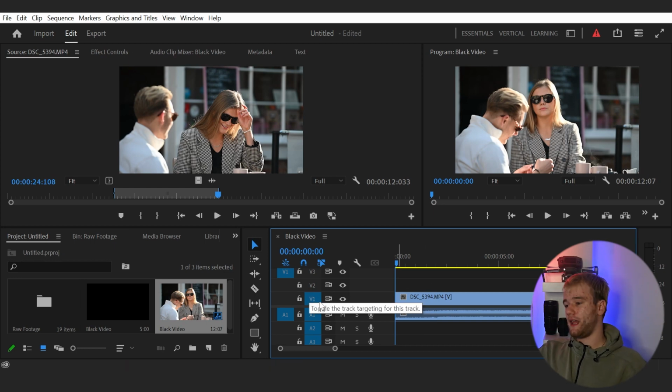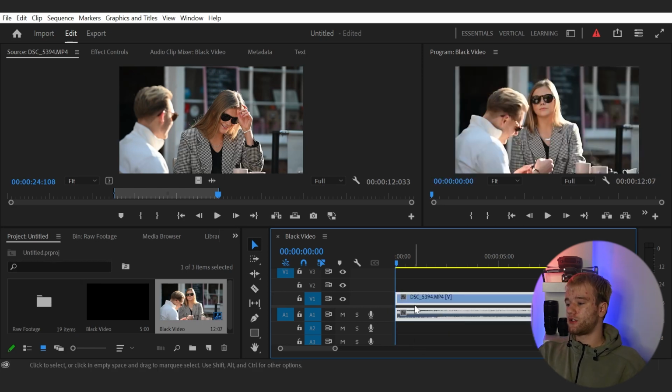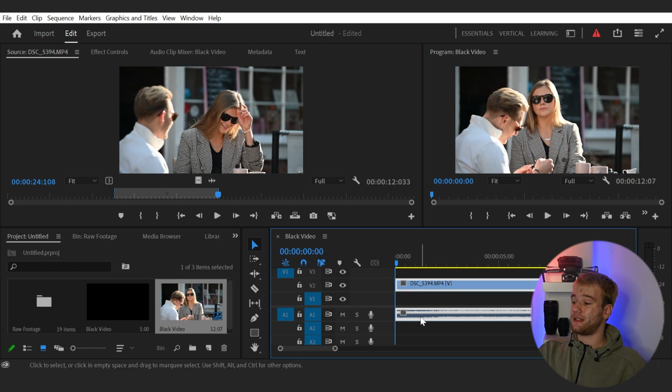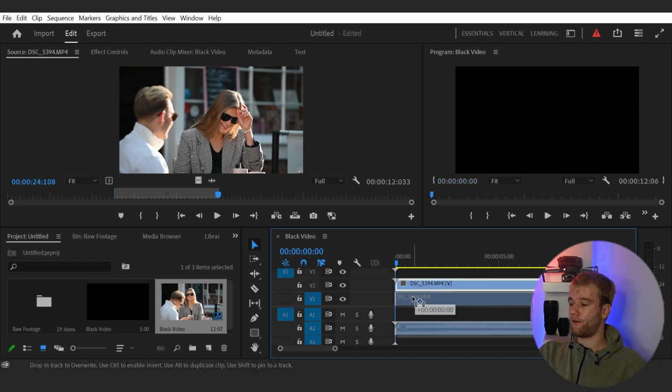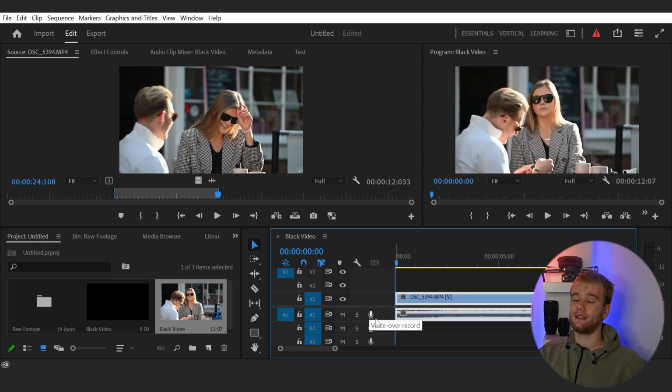Basically, these are your channels on the editing software in the timeline. So V1 stands for visual channel 1, V2 visual 2, A1 audio channel 1, A2 audio 2. These are just your channels, so you can drag it down and stuff like that. You can do different layers basically. If you're familiar with Photoshop, you know the different layers. This is basically the video editing equivalent of the layers.